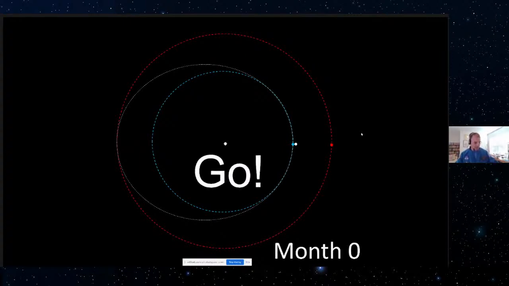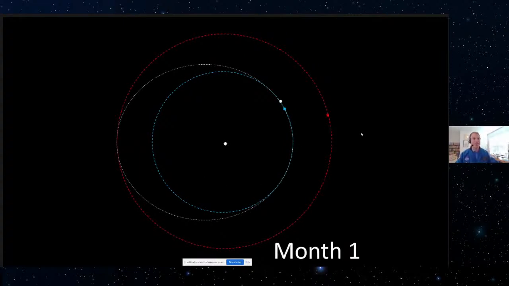So here we go. We start by leaving Earth and then burning our engines to speed up so that we leave the Earth behind in its orbit. As we speed up and pull away from the Earth, our excess speed makes us start climbing up away from the sun. You can imagine a marble rolling around in a salad bowl, and giving it a little extra kick makes it climb up the wall of the salad bowl a little further.